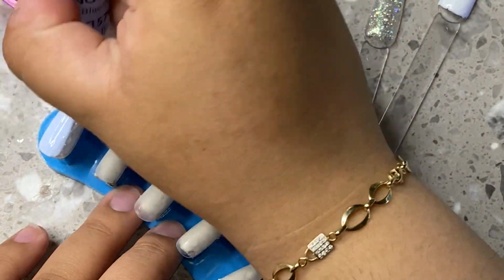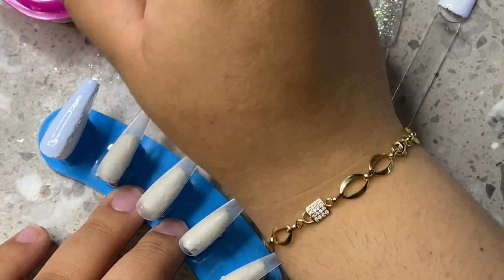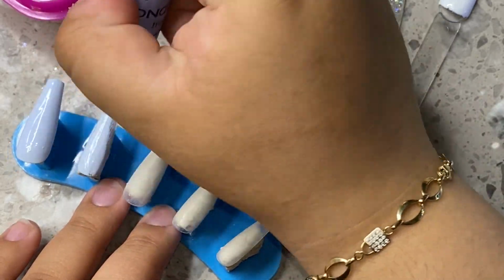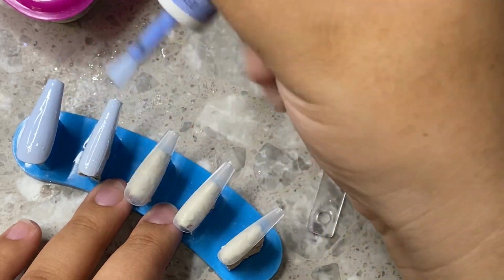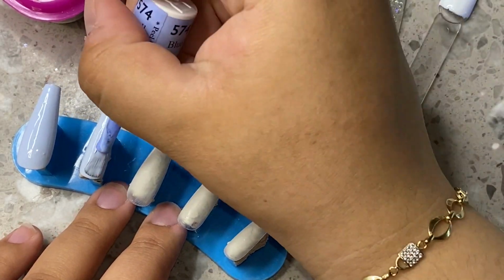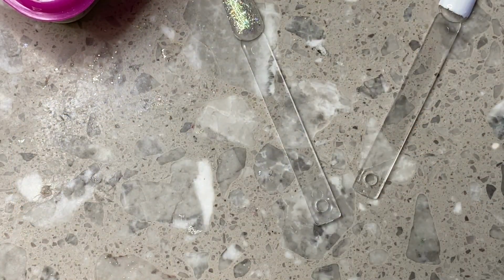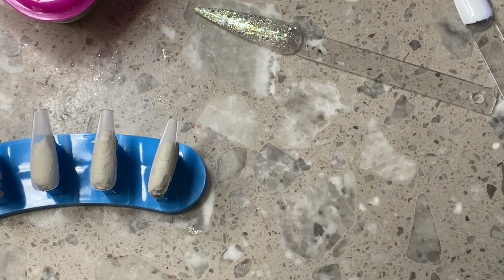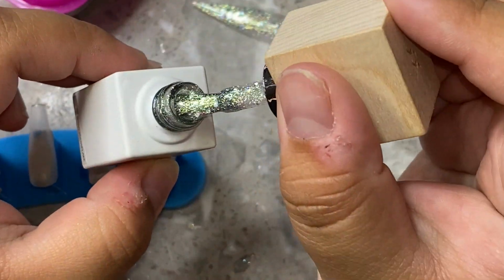And what I'm doing is I'm going in with this little mixture on the thumb and the pointer finger, I believe. And I think I'm going to do two coats of this color. I love when it's really nice and pigmented because these nails are going to be one solid color. Sometimes you can get away with doing just one coat if you wanted to, but I like to make sure that they're super good quality so that they're super nice.